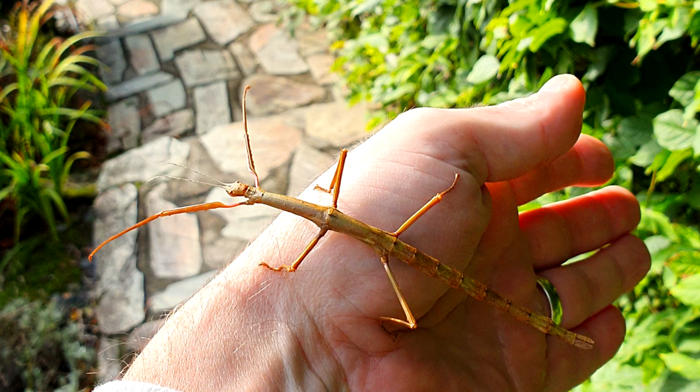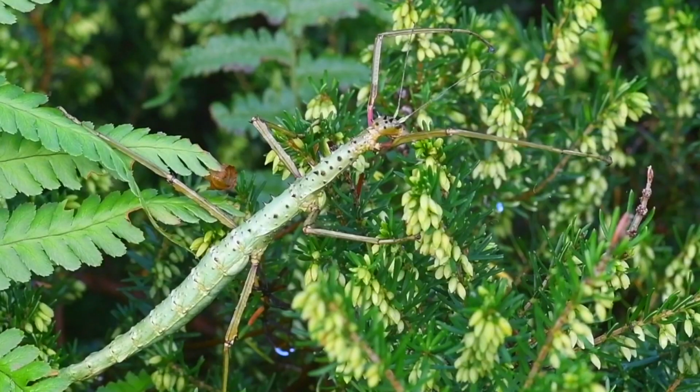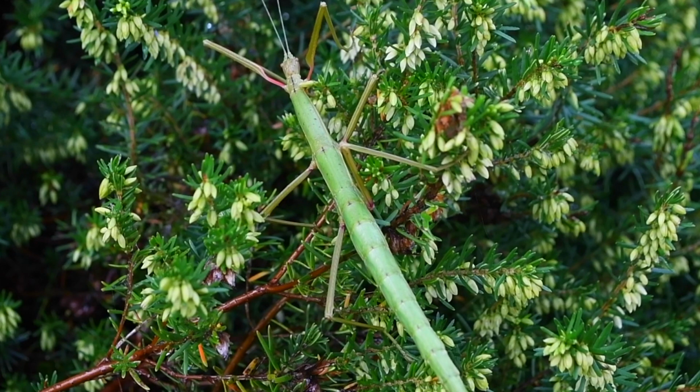Starting at number 5 is going to be stick insects. Now stick insects is a really cool one, right? Like, we don't have them native to the UK. They shouldn't be here, but we do have a population. We've actually got 3 different species that range in Cornwall. Now they got here from New Zealand, same way that scorpions got here from Italy. They came over on the ships.